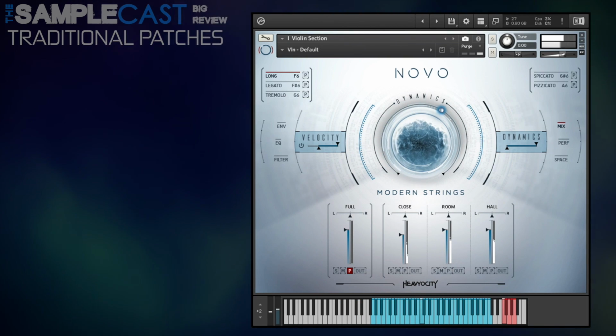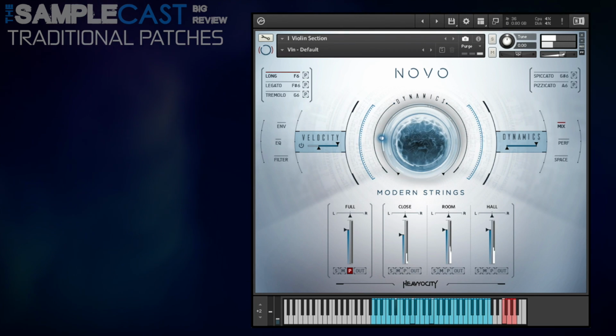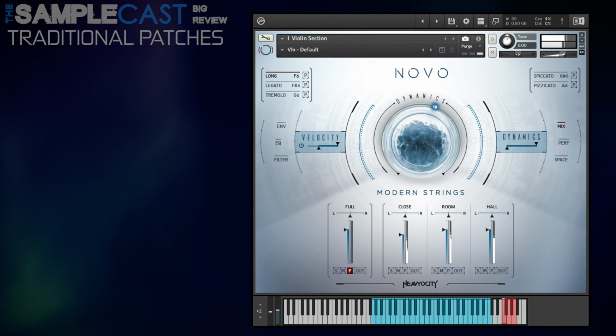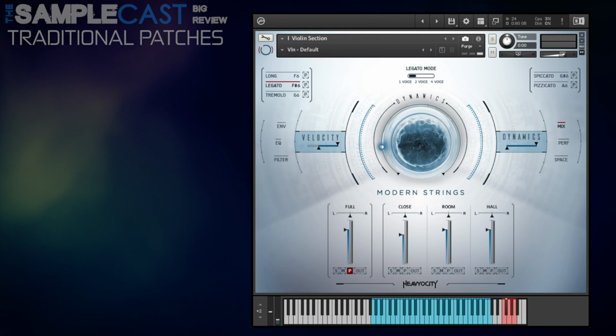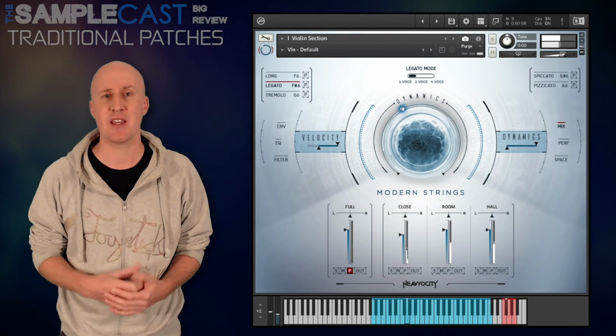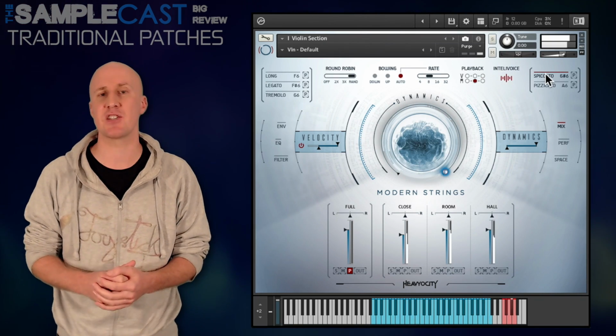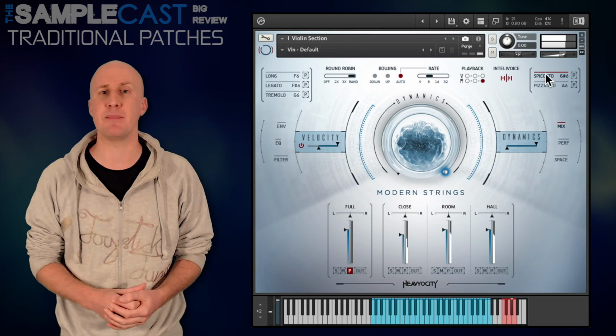Now, as a composer, I know I have, and you probably have as well, a good arsenal of strings in your collection already. So what's different about the ones in NOVO? Well, basically nothing really. The samples here are competent, they're reasonably dry recordings of violin, viola, cello and bass sections, with articulations you'll mostly be familiar with.